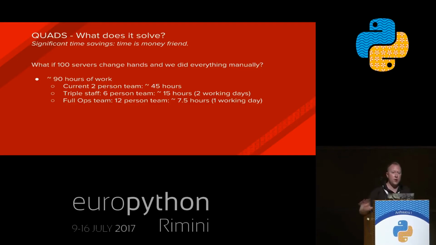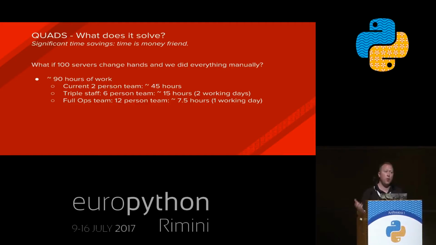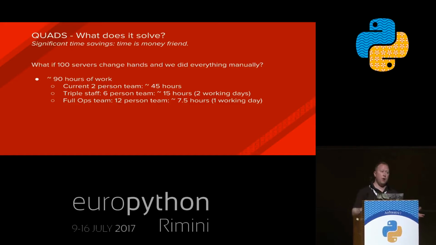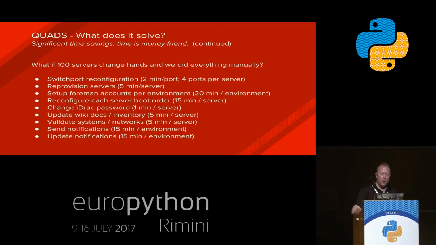So Quads does all of this on Sundays when most people aren't working, and automates the entire thing in a span of 2 or 3 hours. So when Monday morning rolls around, machines are already passed off, notifications are already sent to the users, they already have their own special credentials to access the machine that only they have, and then the clock starts ticking on the reservation. So I'm not going to drill into this, but this is kind of how we came up with this figure. And these are pretty conservative estimates of everything that we do.